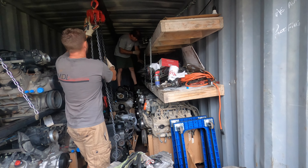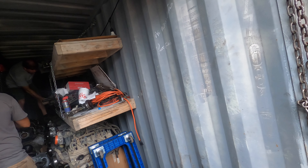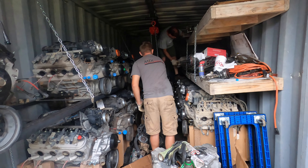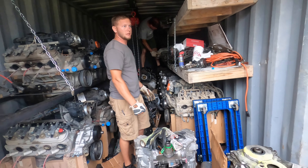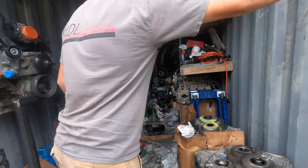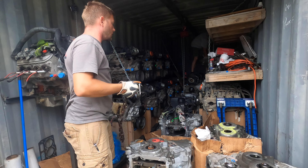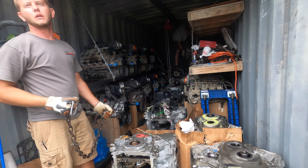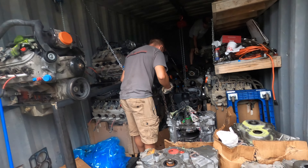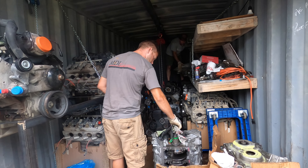Y'all do 4L80s too? I don't have any 4L80s right now. Man, it's so hard — the prices are ridiculous, what they're trying to sell them for. I like the reaction of the 6L80 better; I've been in cars with both a 4L80 and a 6L80. It's just the computer system — I want to go with the Holley system and it doesn't support the 6L80. You gotta use the factory GM harness and get somebody to tune it for you. That's the route I'm going to go. I wanted the Holley EFI Terminator X. What car are you putting it in? An '87 Cutlass. That'll be sweet! I have a built 6.2 with a little short cam — it's sitting right there on the motor.